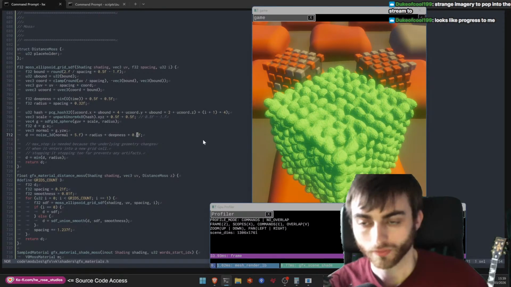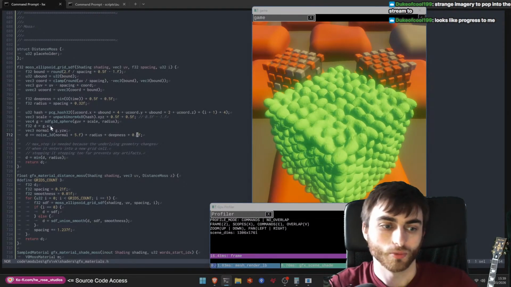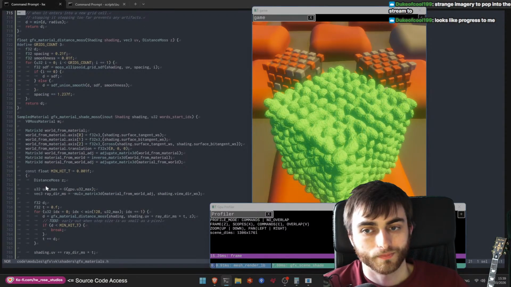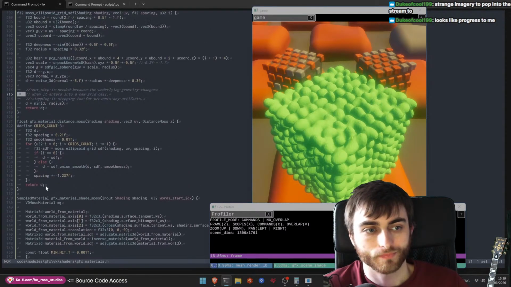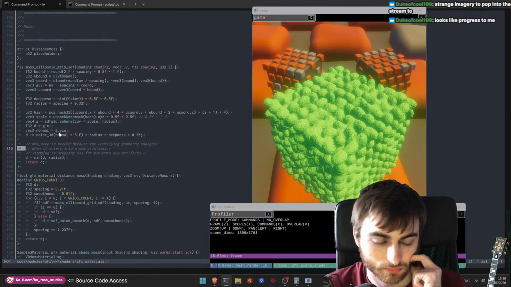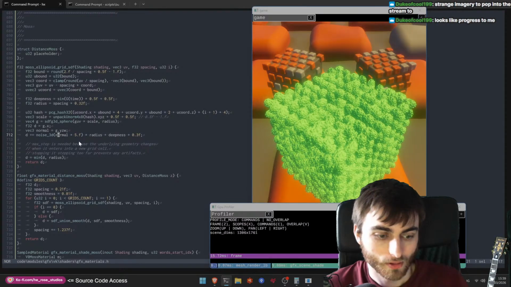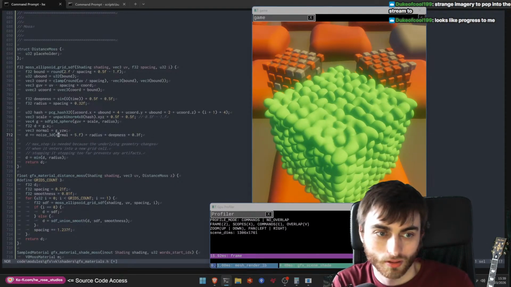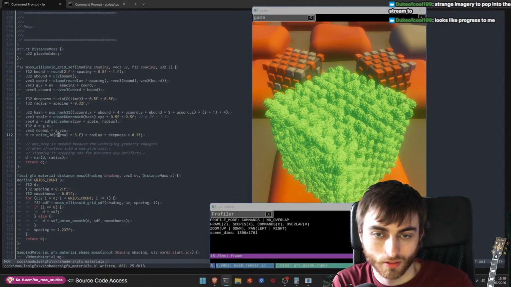Right, so how can we sort of color this? So without this deepness, if you will.